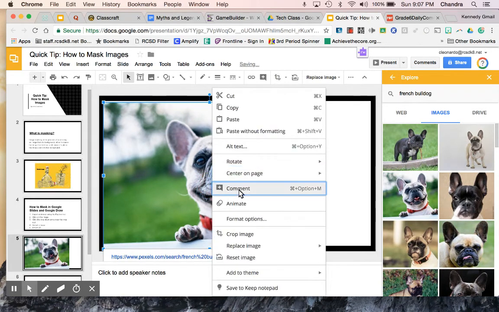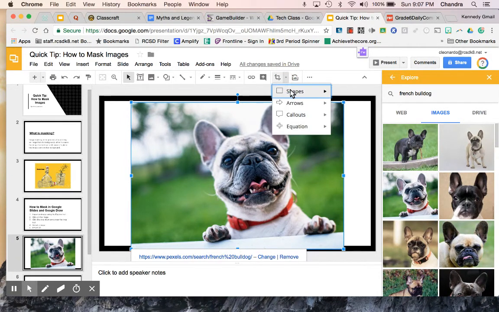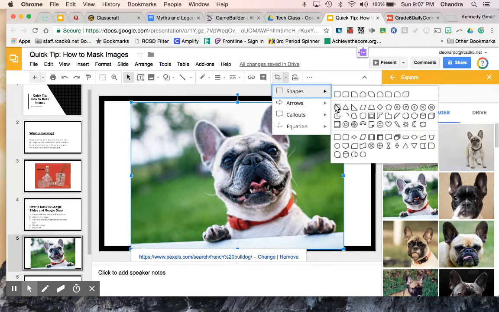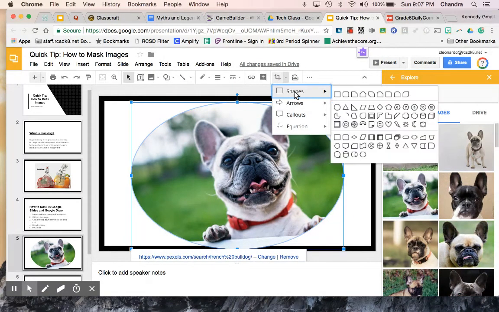Now I can center this horizontally on the page, but now that I've selected it, let's say I want to make it into a shape. Do you see the crop tool up here on the toolbar? Crop image. So there's crop, but right next to it, there's a little arrow that says mask image. Click on that, and then you have some shapes. So let's say I decide to make this little guy into an oval. Ta-da! Or let's say I want to make him, or maybe it's a her, into a heart.